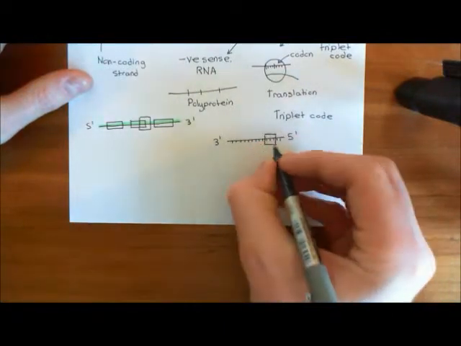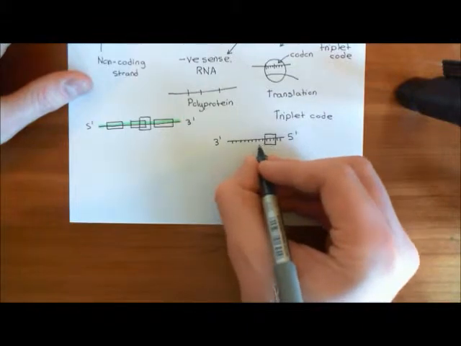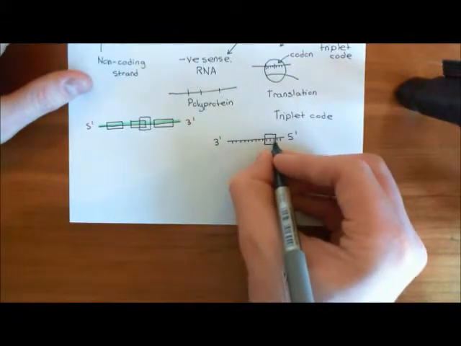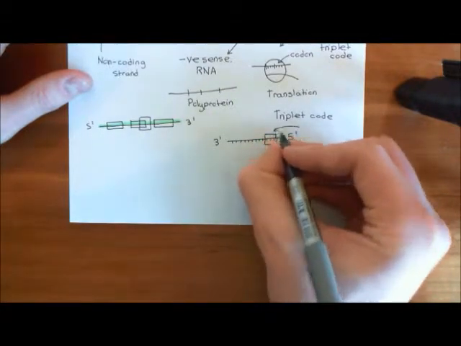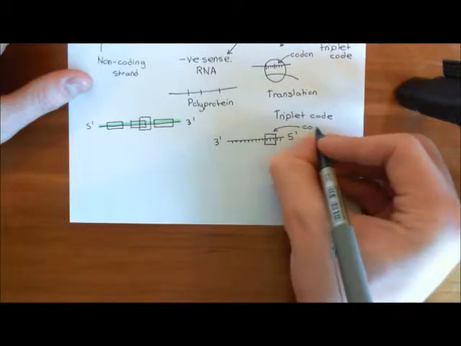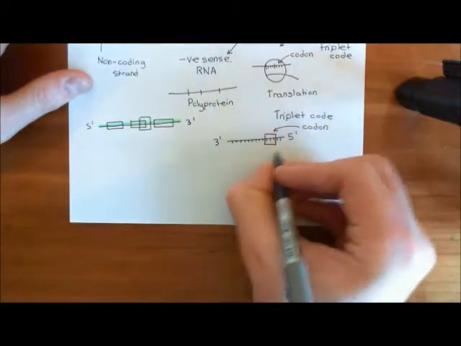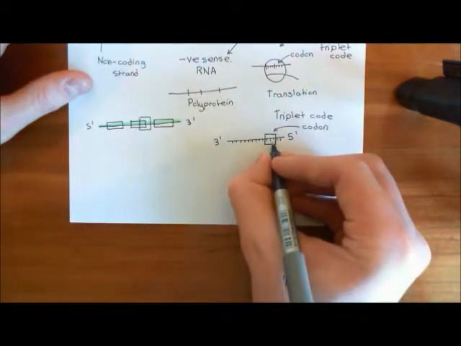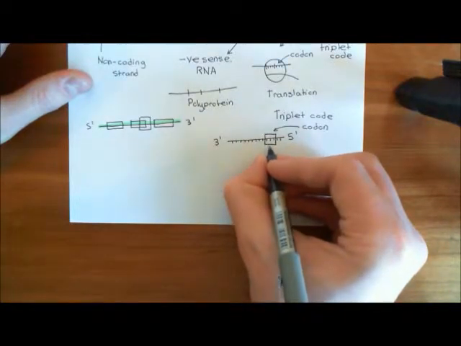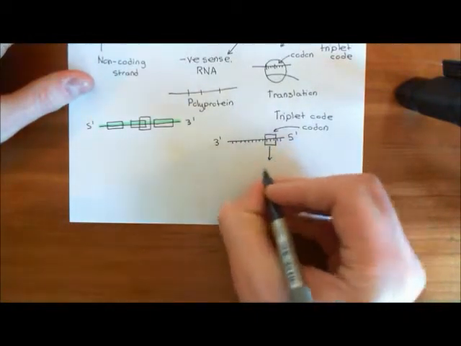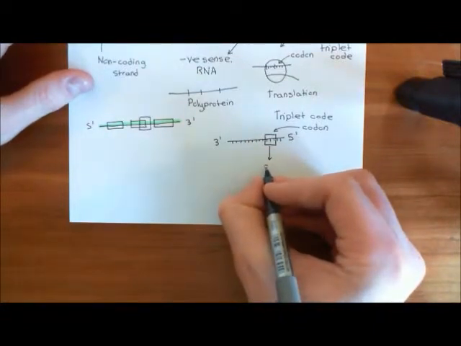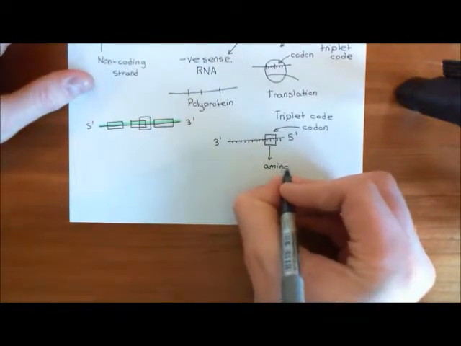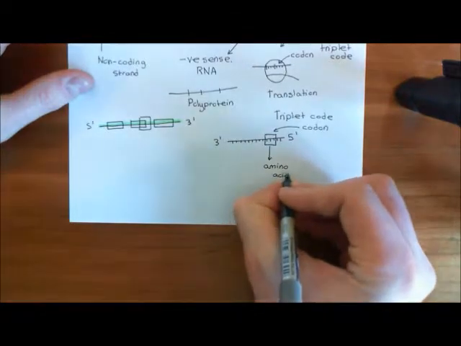So what we could do is, if we wanted to read this piece of mRNA, we could start here. We could look at this codon here. Okay, so the name for a triplet of organic bases like so is called a codon. Okay, because it will code for a single amino acid. You will look at this combination of 3 organic bases, and that will code for a single amino acid. Okay, so there's some amino acid basically. There's a specific amino acid for that codon.